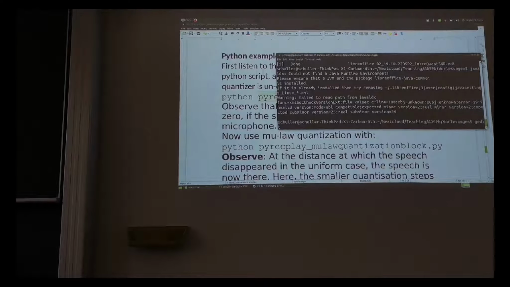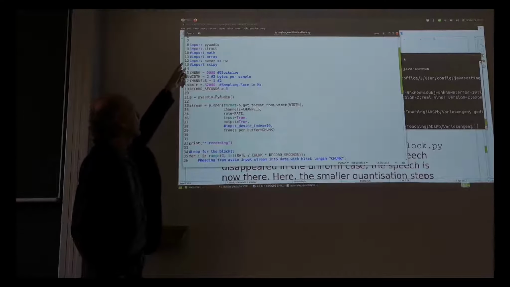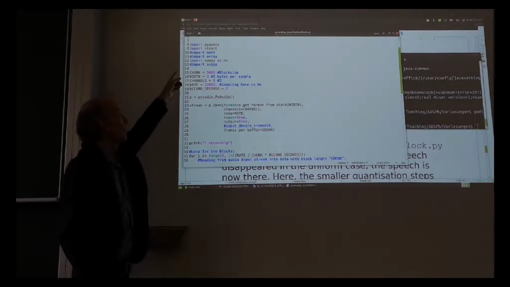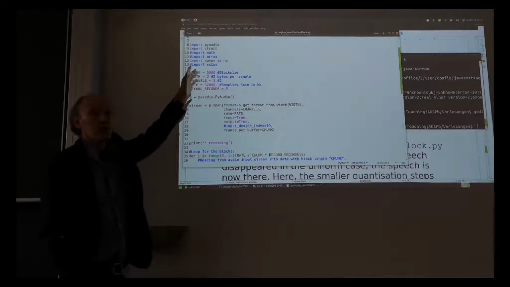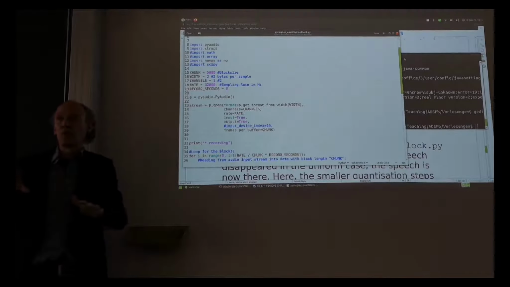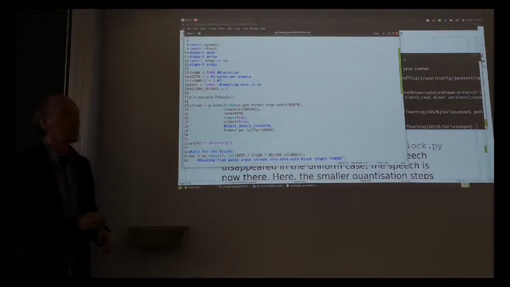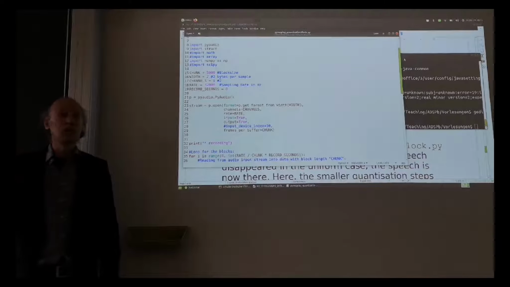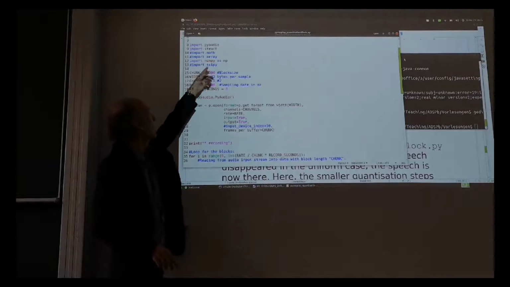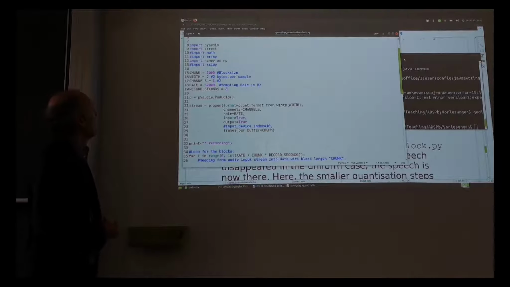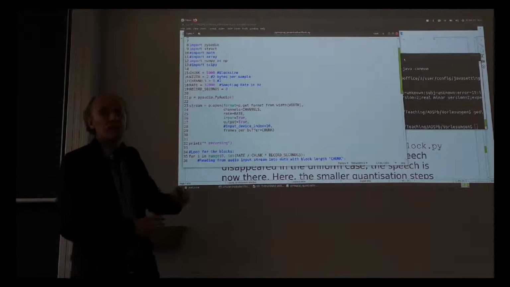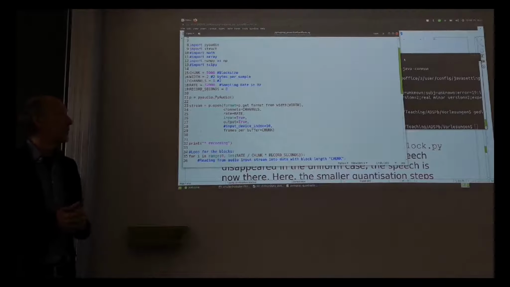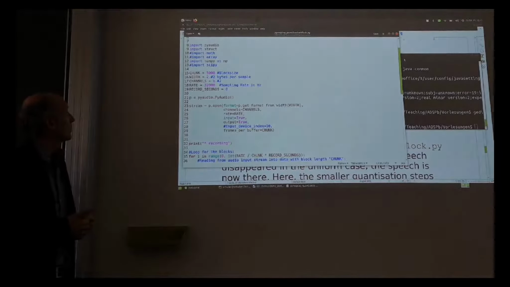So does this first part here make sense to you? Here I'm importing the necessary libraries. If you execute this file, you should also try it at home on your laptop. And if you get an error message, library not found, you need to install it using sudo pip install and then the name of what you need. For instance, PyAudio is not installed by standard. NumPy should be, so the rest should be no problem.